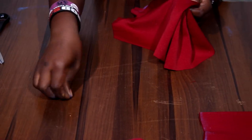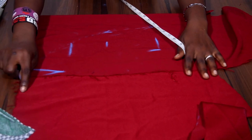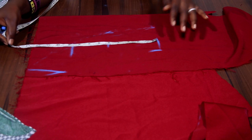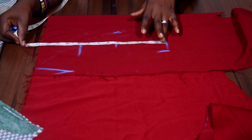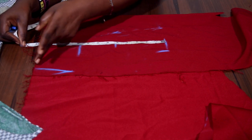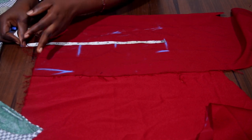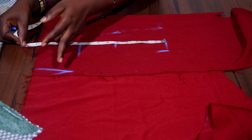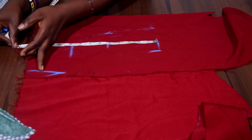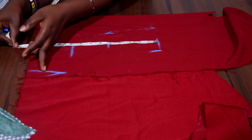Now we're going to cut the top bodice for the front. Now, for the half length, the top part for the front, I have 12.5, which is the underbust measurement. And that's because I want my design to start from the underbust. If you want yours to start from around the waist or even a little bit below the armhole, you can measure for that.